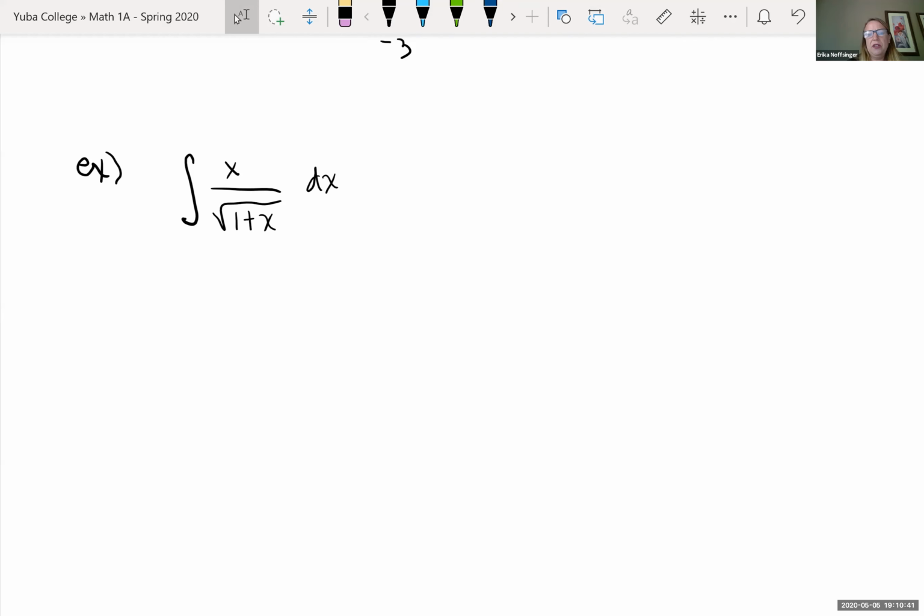Okay, so looking at this, I don't know how to integrate it. I would look to see if this looked like one of my trig functions. I noticed that if I had a single term underneath this radical, I could maybe manipulate it where I could do some division. So let's choose our u value to be this 1 plus x. I also see that when I take the derivative of 1 plus x, I'm not left with an x in it, which worries me because that means something is not going to cancel. But let's just do it for now.